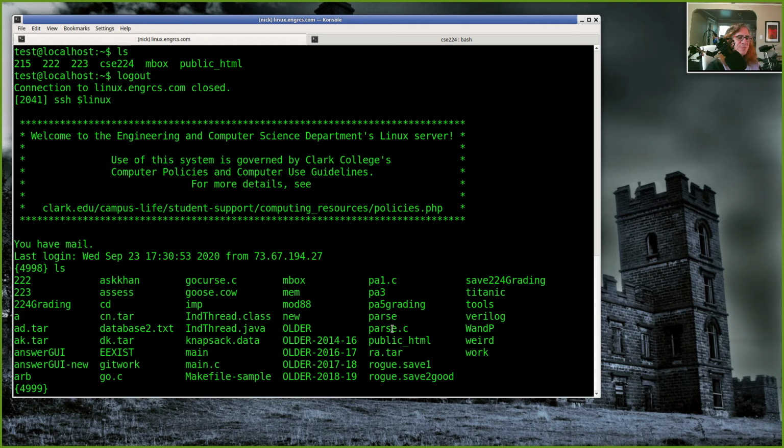And here's something called parse.c, and over time, your file system organization can get really muddled. And you start having a hard time finding things and organizing things, or worse, you start accidentally deleting things or changing things that you don't mean to because things are disorganized.